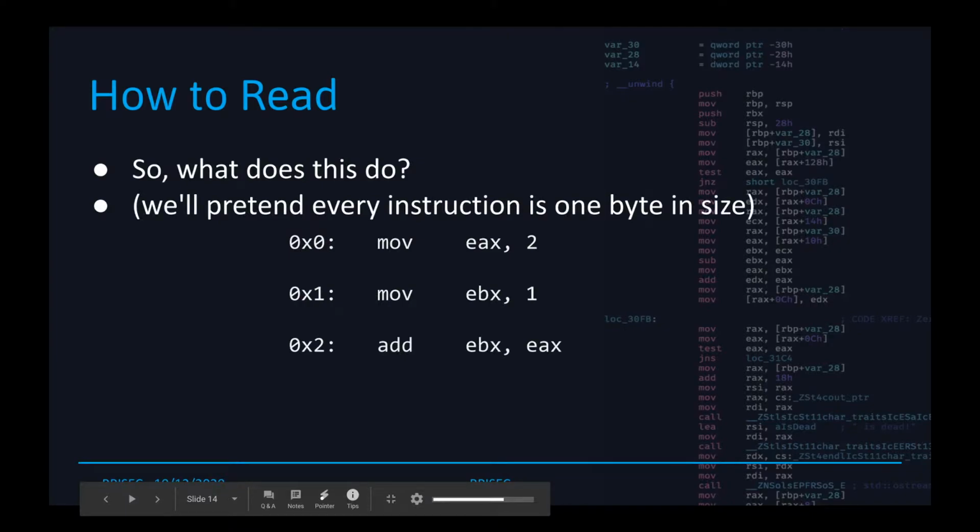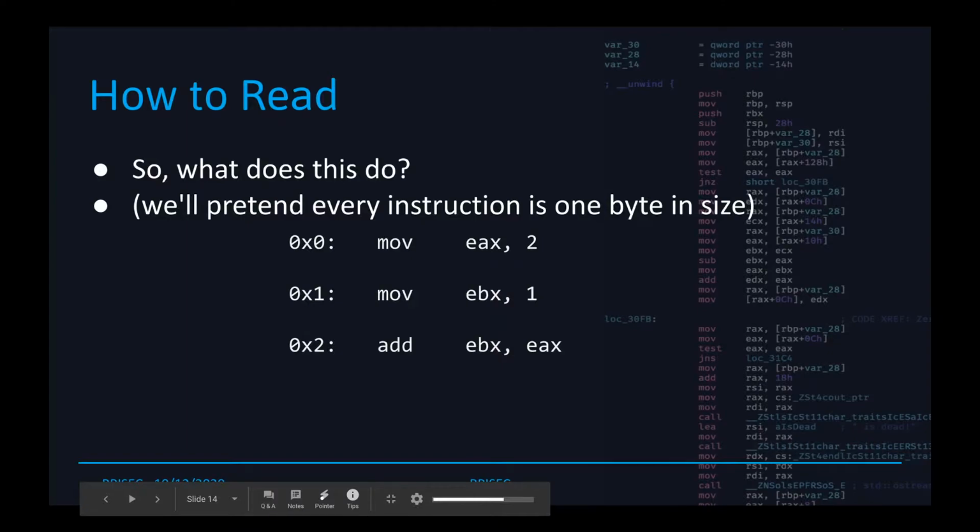So we can put that to the test a little bit here. If this was a normal semester where we were allowed to gather in person, if we were all sitting in the same room looking at this on a projector, this is the point where we'd freeze and we'd work through this together and figure out as a group what this section of code was doing. Unfortunately, we don't really have the ability to do that so much because this is remote and this is just being live streamed.